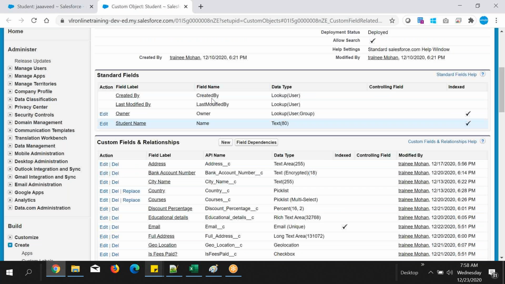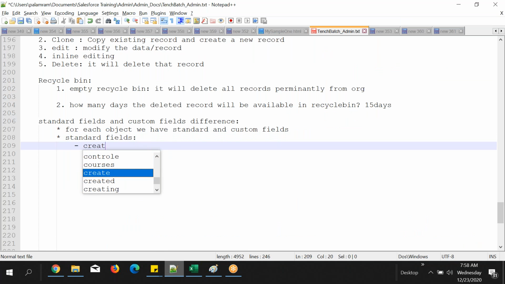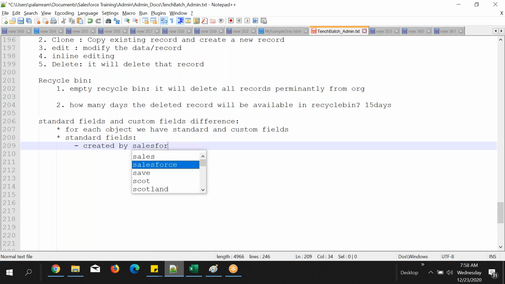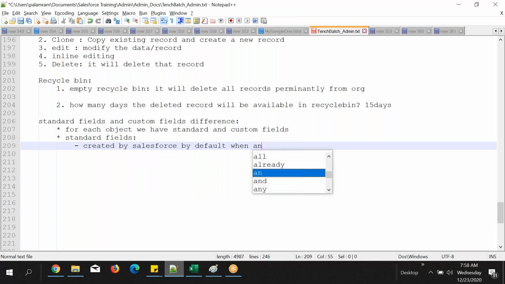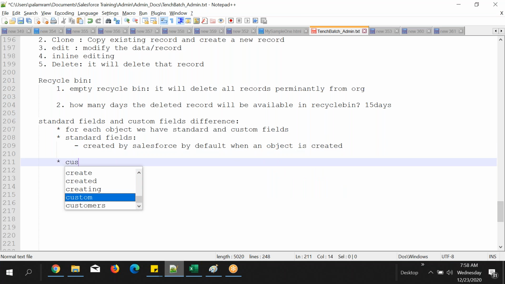Okay, like that. So standard fields are created by Salesforce by default when an object is created. That's it.